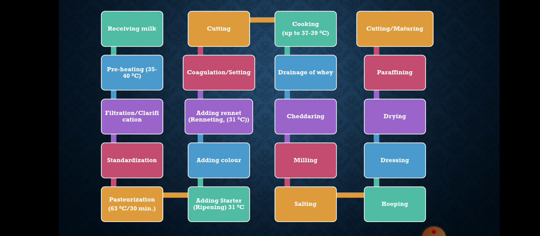After adding color, adding rennet, also called renneting, is done at a temperature of 31 degrees Celsius. Renneting means adding rennet to milk in cheese making. Rennet is the crude preparation or extract from the abomasum. Rennet contains two principal enzymes: renin and pepsin. Renin is an extremely powerful clotting enzyme which causes rapid clotting without much proteolysis. Pepsin induces proteolysis leading to bitterness in cheese. Rennet is available as a liquid, powder, or tablets.